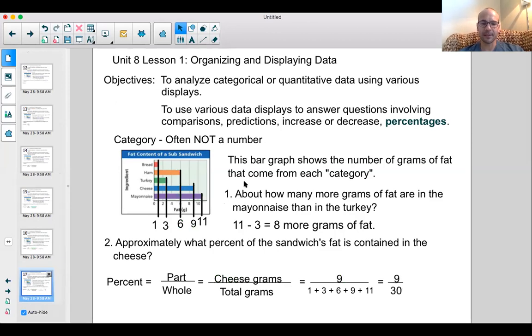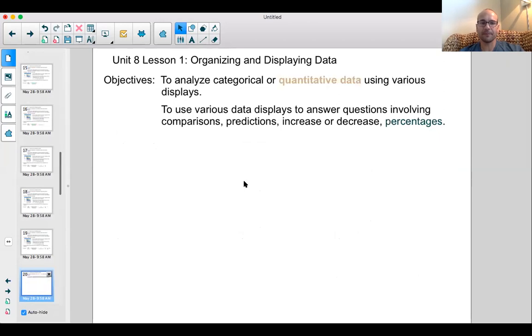So the percentage then, just like if I were to hand the quiz back to you, is part over whole, 9 over 30. And if you divide those in a calculator, you get 0.3 exactly. And if you're turning that into a percent, we should know that's not 3%. Because you move the decimal point 2 places, you get 30%. 0.03 is how we would have done 3%. So it seems like we can answer a question, and you can imagine there's a million different questions we could ask based on that one graph. But I just wanted you to see how it starts by understanding how to read a bar graph.